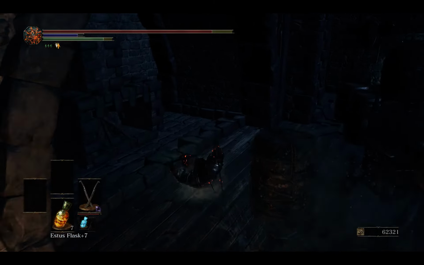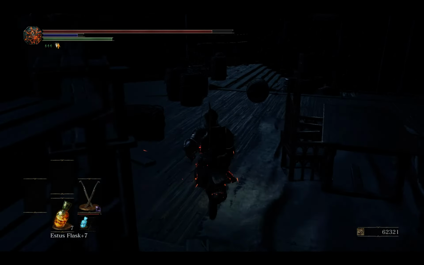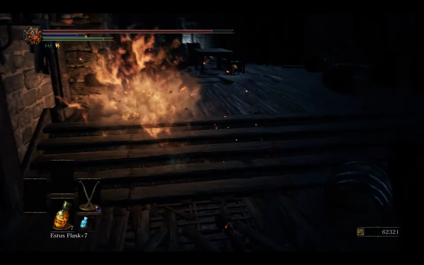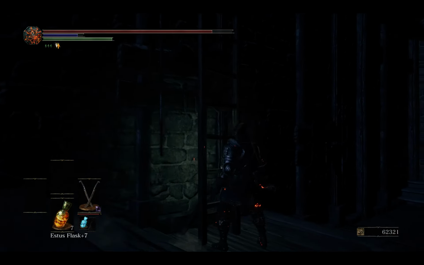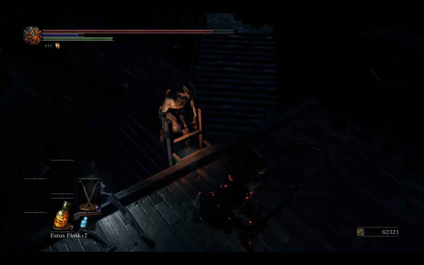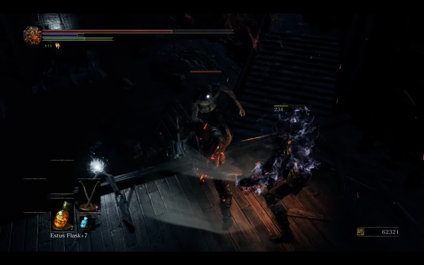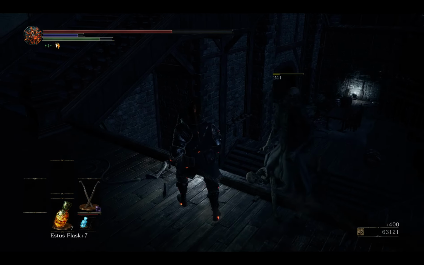Be careful around these. Any of the barrels that have rope on them are explosive, and if you get hit by a fireball, a fire grenade near any of them, it will explode and do tons and tons and tons of damage to you. My recommendation actually is to climb this ladder right here, and then wait for this guy to just pass right through him, then whack him off. Not whack him off like, you know, but get him off my ladder. This is the easier way to do it.